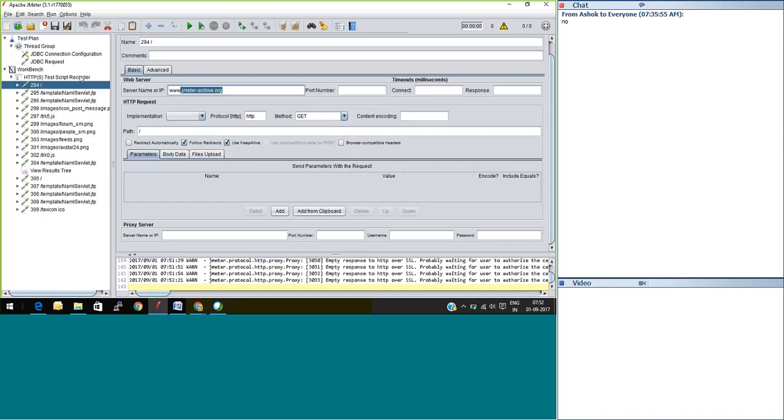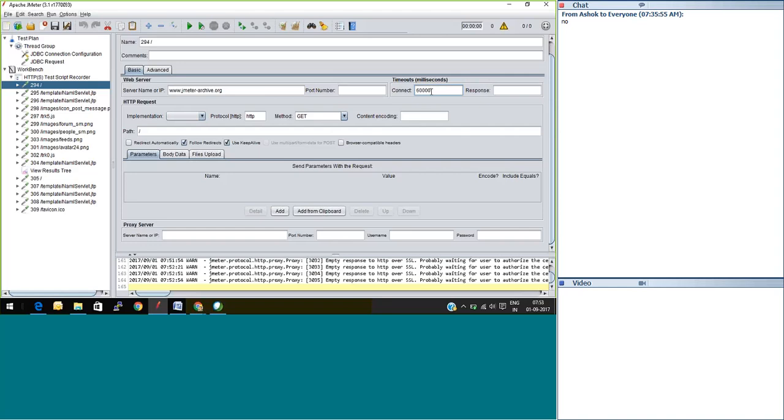I will tell you something more about the different settings available in HTTP script recorder. So here is the timeout in milliseconds. You can set the connection timeout for the request. Let's say you mention 60,000 milliseconds.